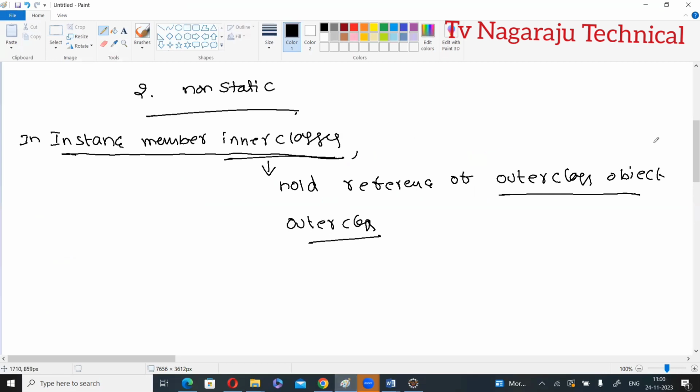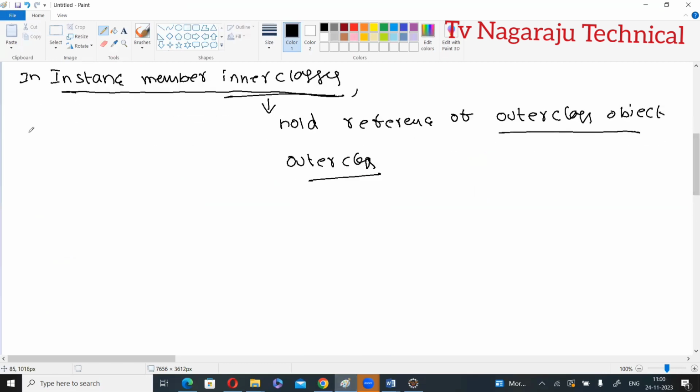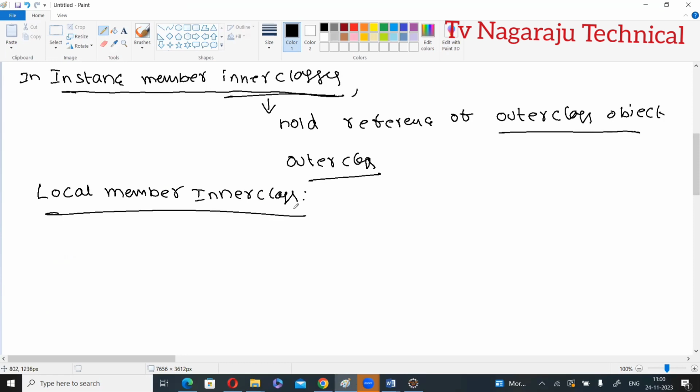Anyway, I will explain clearly. You need to know one point. Local member inner class. I will explain one topic. Observe carefully. Local member. What is a local variable? A variable that is defined inside a method. Local means a variable that is defined inside a method is called a local variable.